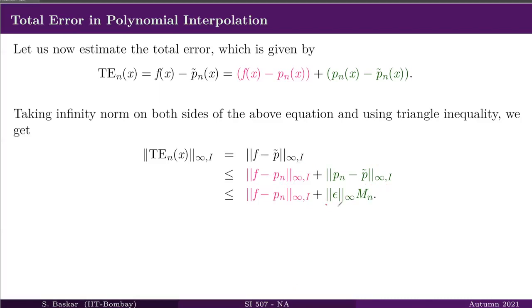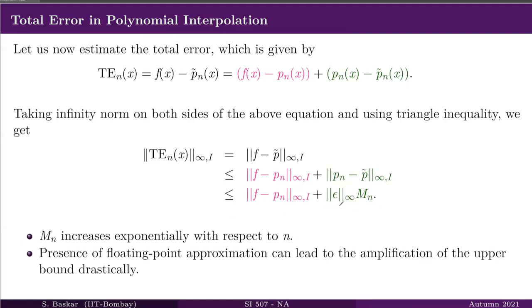Let me just put the bound for arithmetic error because I'm presently interested in showing you how disastrous the arithmetic error can be in amplifying the total error. So I'm just putting the upper bound only for the arithmetic error. Similarly, you can also put the upper bound here. And you can observe, as far as the arithmetic error is concerned, Mn increases exponentially with respect to n. This is what we have learned just now.